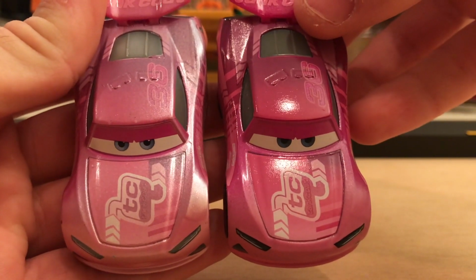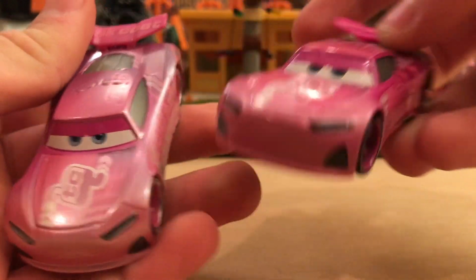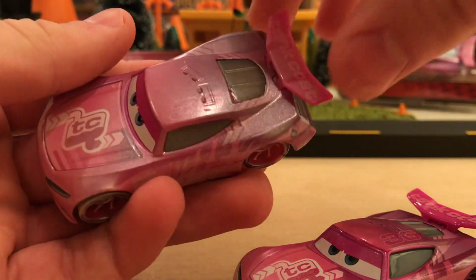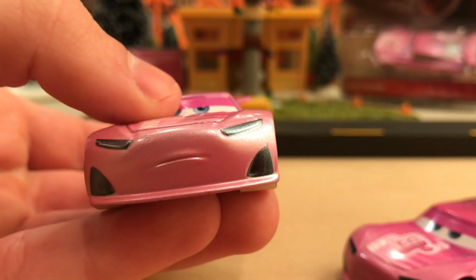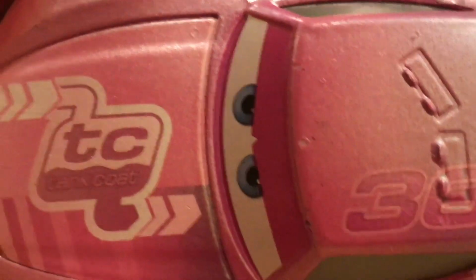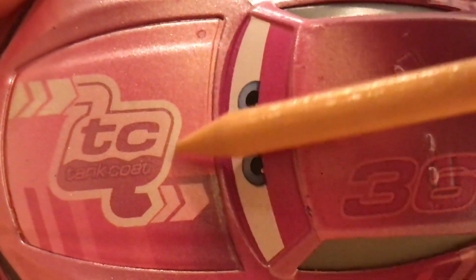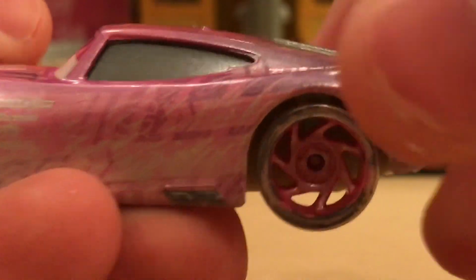That's how I like to describe these Fireball Beach racers, because it's the same coat of paint, all the same decals, but they have this glazed finish that makes them sparkle because it's supposed to look like sand. So you have the vents there, you got the headlights, of course TC for tank coat, and then has the full thing spelled out there. Some arrows leading into this tank, which seems to be only like a third of the way full, which is pretty cool. Same thing on that version there.